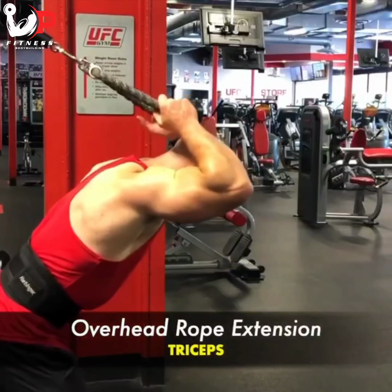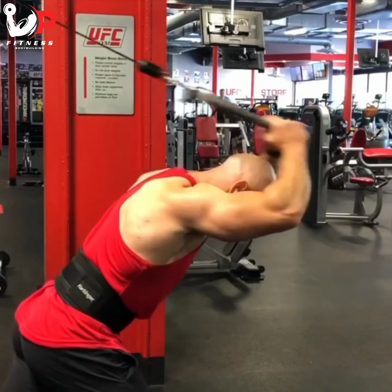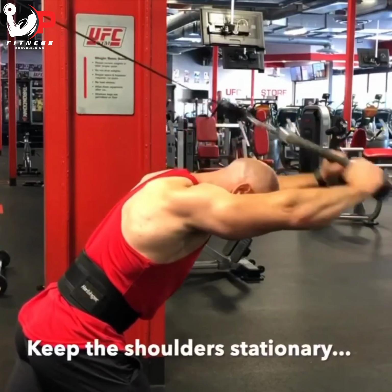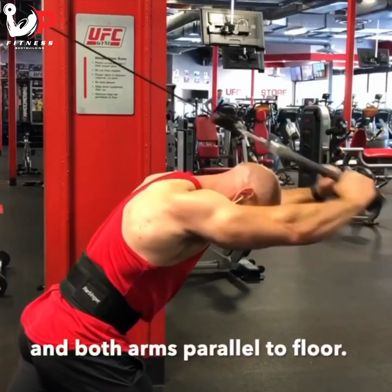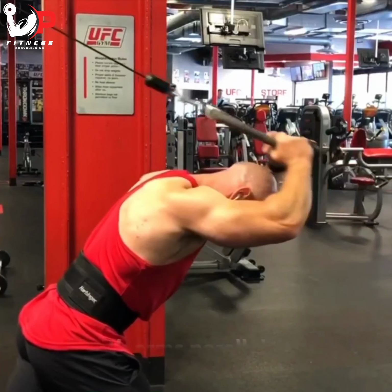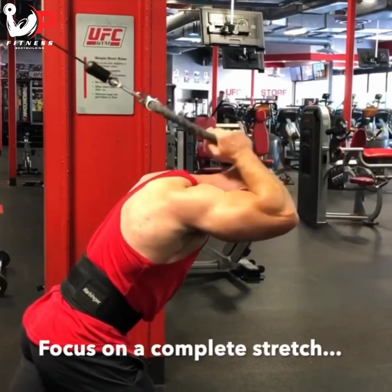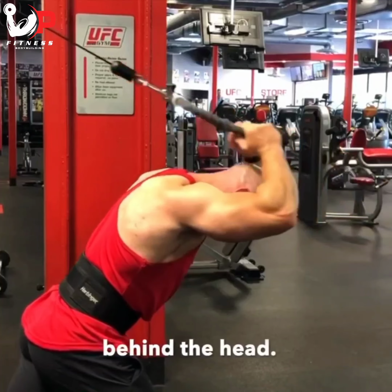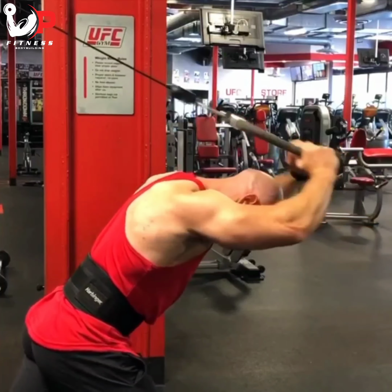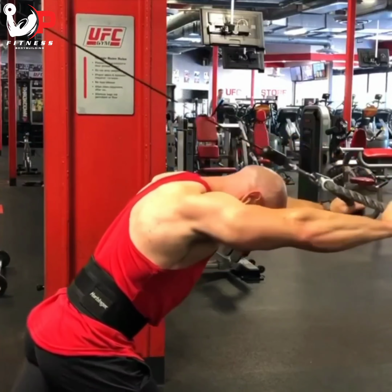So right here you can actually see I'm trying to position myself so that my arms are parallel to the floor, okay? And I'm trying to keep my shoulders stationary here, all right? The main goal with this movement is to focus on the full complete stretch behind the head, and then pushing that rope out and extending them at the end, okay, to really hit those tricep muscles. So making sure you're hitting full range of motion is absolutely key, and just focus on the quality of each rep.